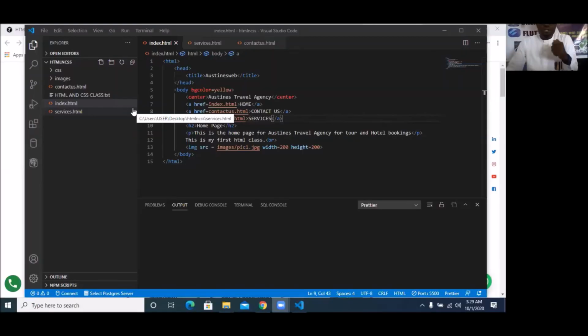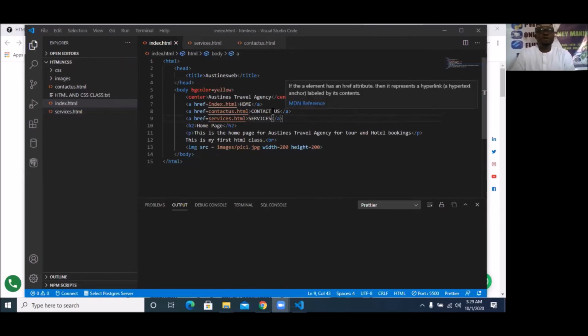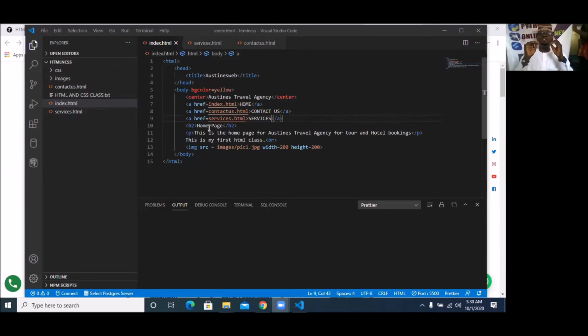Okay, so let's continue. Are we together? So now we're going to create our first cascading style sheet, the CSS, which will do what? Customize the web page to make it look prettier. We want our page to look fine. You understand? If you want to bring in the structure or the content of the website, use HTML. But when you want to customize to make your website look finer, look prettier, look beautiful, you use CSS.